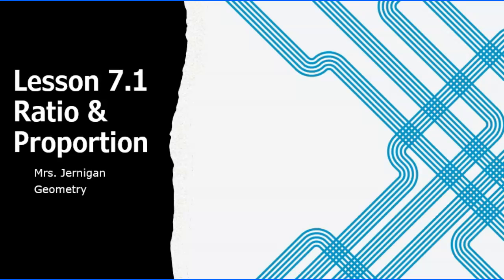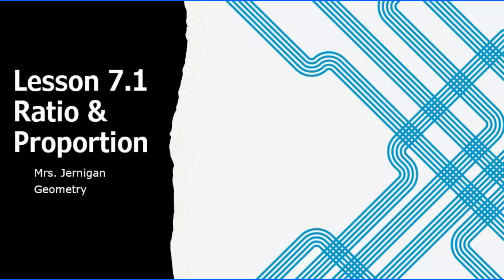Hello, geometry students. We are going to be tackling lesson 7.1 today on ratio and proportion. I want you to join me on page 357. I will probably be spending a little bit more time on this lesson because it does involve a little bit of algebra. As you know, we are going to really pick up the pace in reviewing our algebra, so we're going to get a little bit of that review in this lesson today.